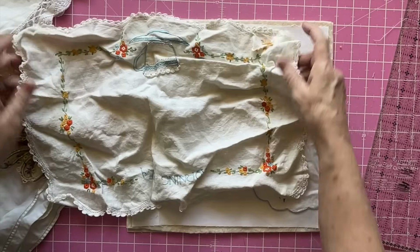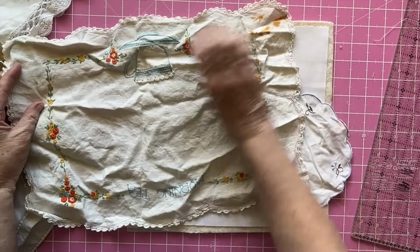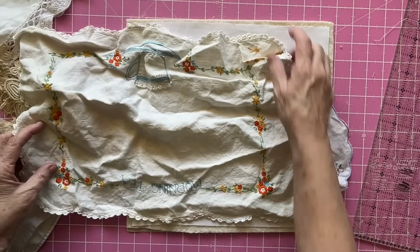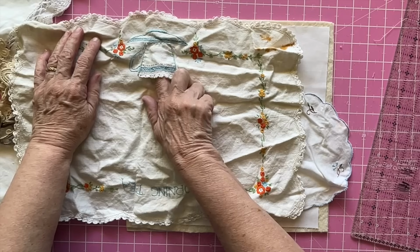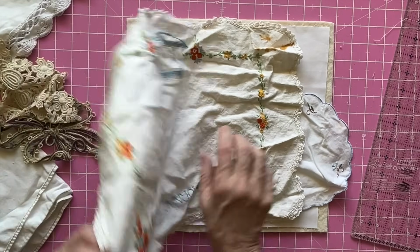Look at this. I know this was made by my mother-in-law's grandmother, I think. So I am loath to actually chop this up. I'm not quite sure what I'm going to do with that, unless I put it across 2 blocks, which I could do at the end. Look, even the little teacup, you can put things in the little teacup. It's so cute, isn't it?